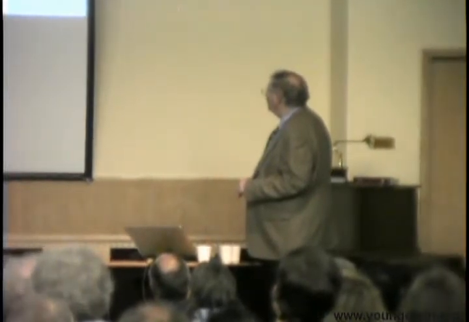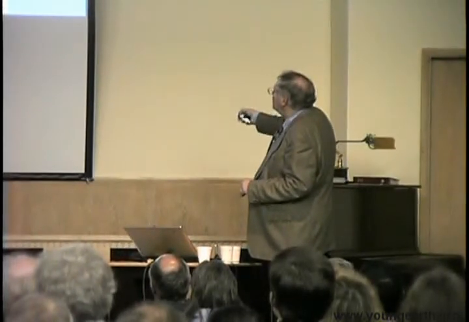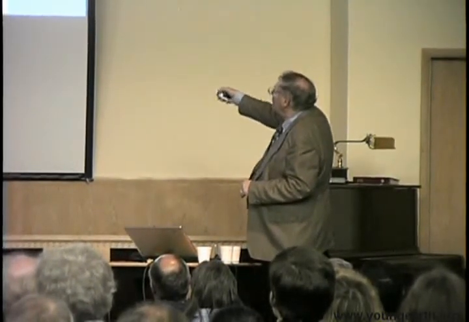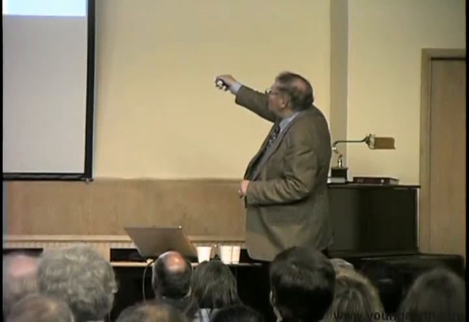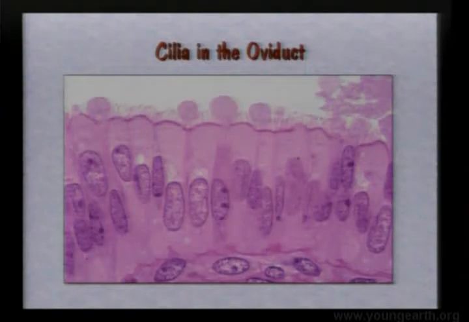Let's look at the wall of the oviduct. The wall is lined with columnar cells. These are cells here, very tall. And if you look at the top, looks like little hairs, only these are so much smaller than a human hair. These hairs are so tiny you need an electron microscope to see one of them. Now, this is in a light microscope, and you say, well, I can see them, but you're actually seeing clumps. You're really not seeing individuals. These are really tiny hairs.